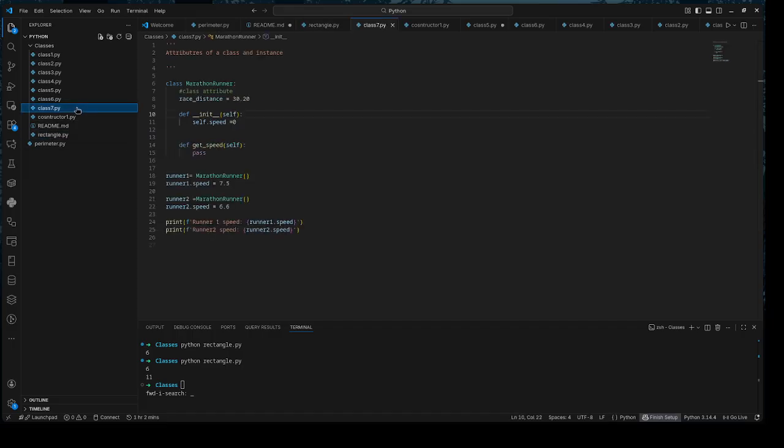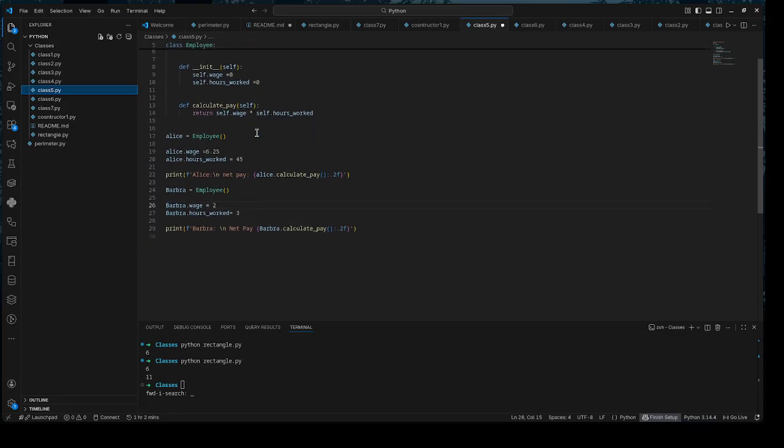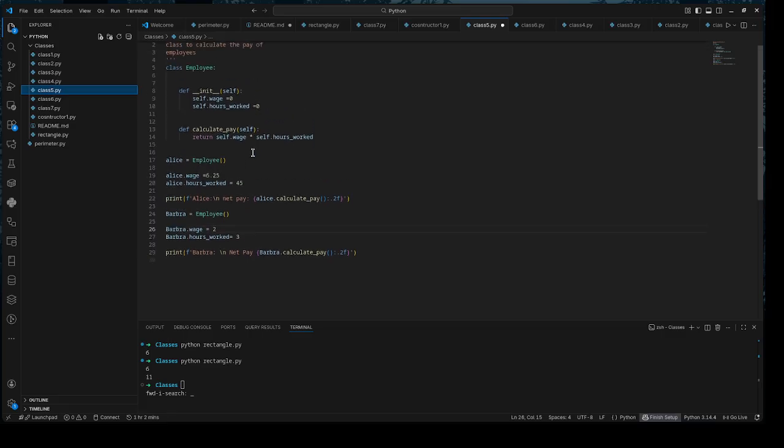For example, in our class 7 example of a marathon runner, we were dealing with class attributes and the likes. Let me use example 5 for it to be easy.